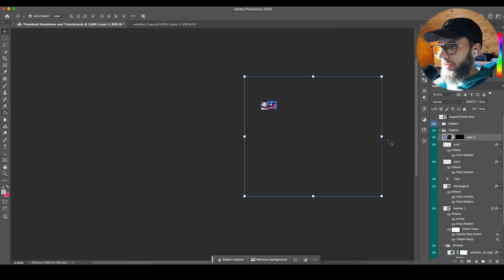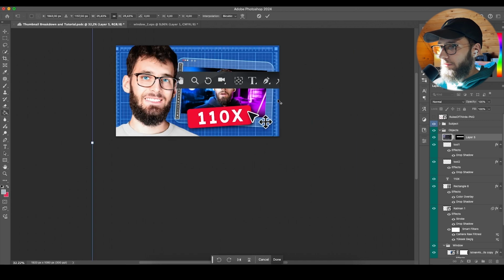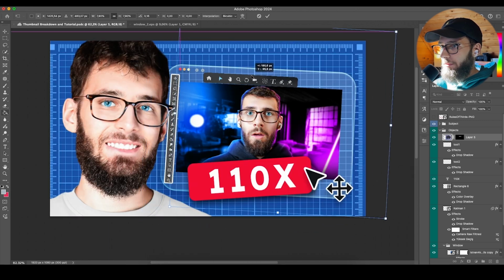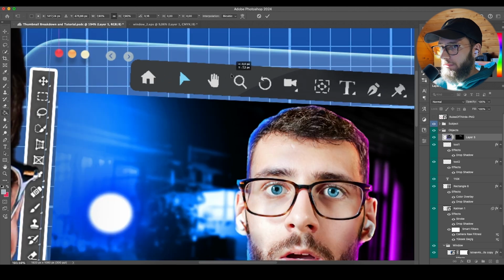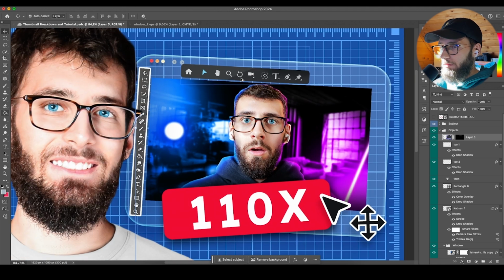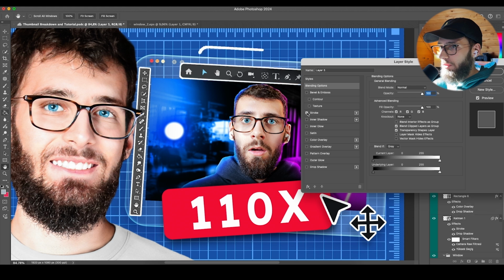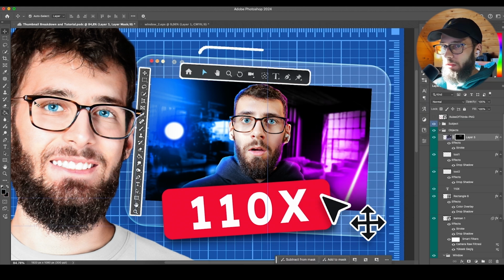Can't see it, where is it? Oh, it's too large. Here we go. I'm gonna tilt this a little bit, and then we're gonna add it on top of this, kind of like this. I like this a lot, boom. And what we're going to do is ultimately add a blending option, stroke, like this, boom. And we're just going to remove this part here.